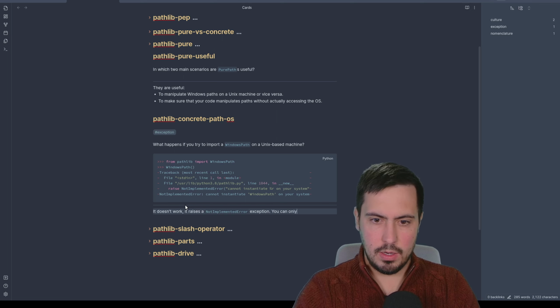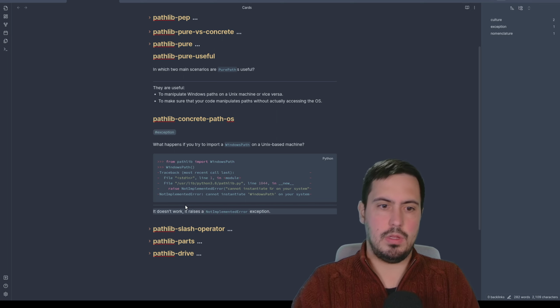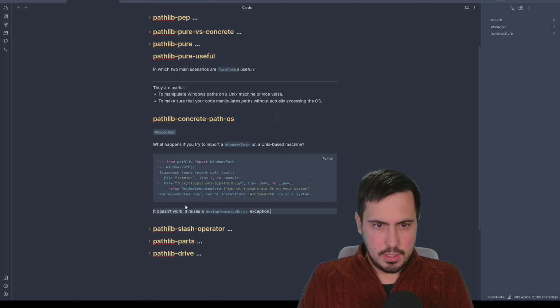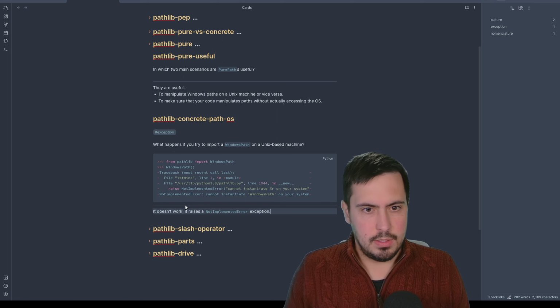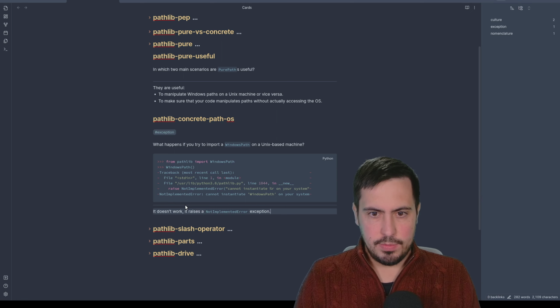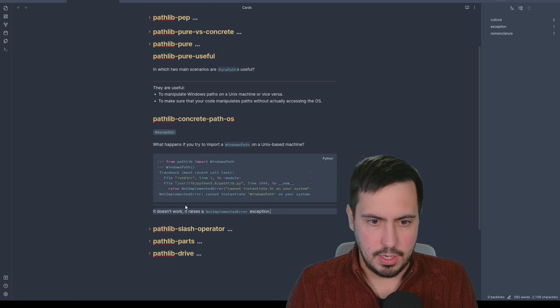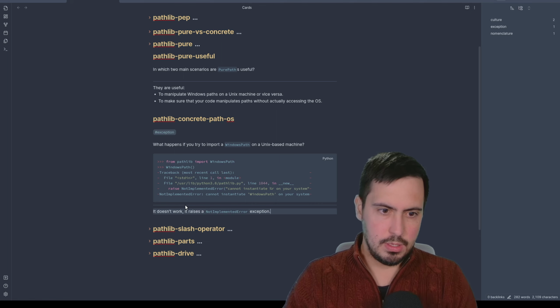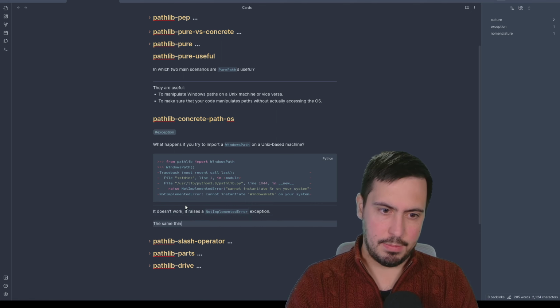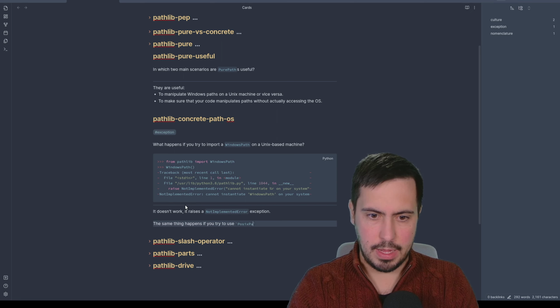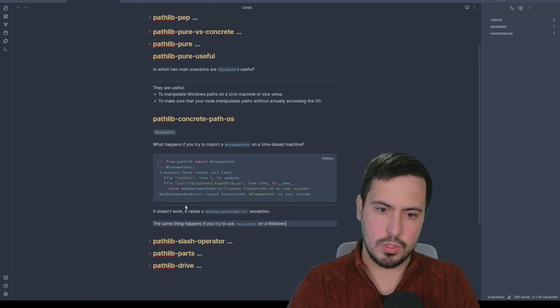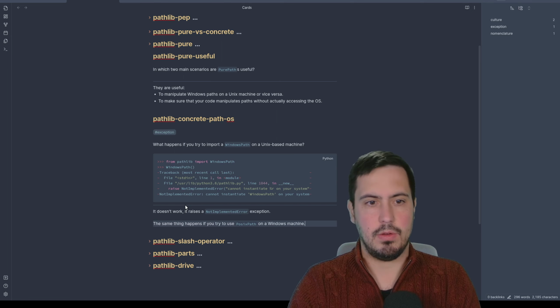So what happens if you try to import a Windows Path on a Windows machine? It doesn't work. It raises a not implemented error. The same thing happens if you try to use POSIX path on a Windows machine.